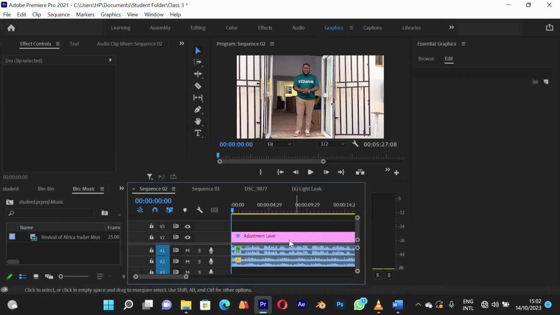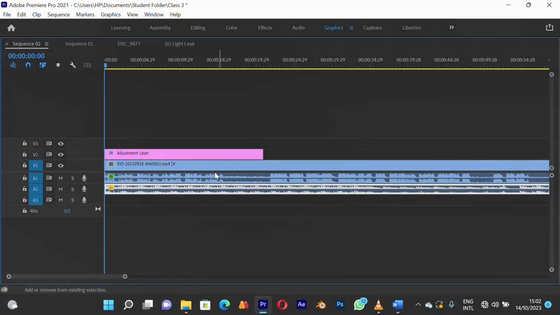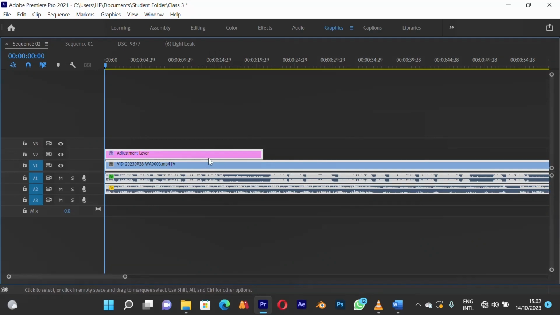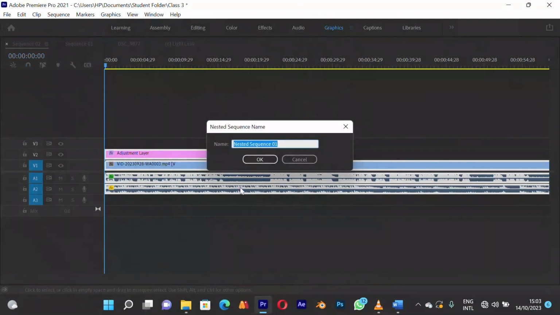Before we do that, I'm going to try to free this space so it doesn't look so noisy. Just select everything here, or press Ctrl A. Right click and nest it, and say first take. I don't know why I'm calling it first take, but we'll work with that.